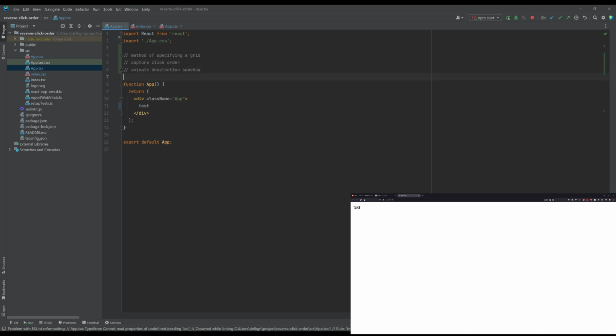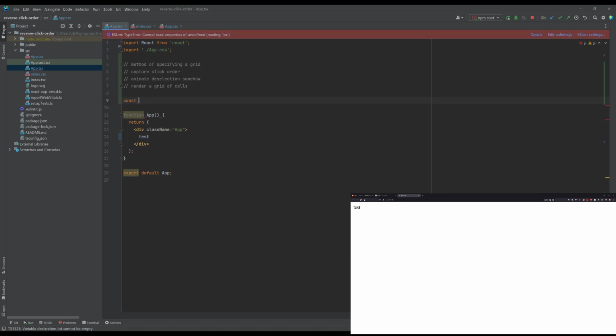So, component-wise, we need a grid, being able to render a grid of cells. I'll just start with rendering a grid. So let's create our component, and I'll just call it GridLayout.